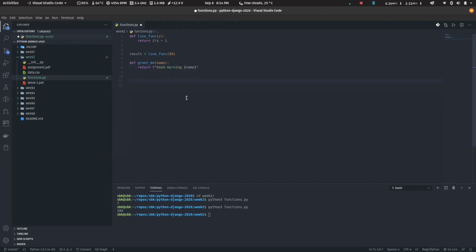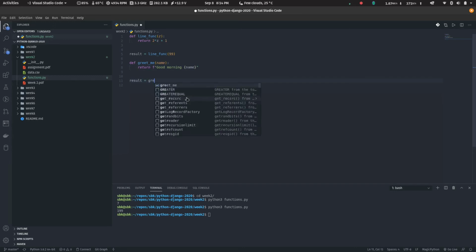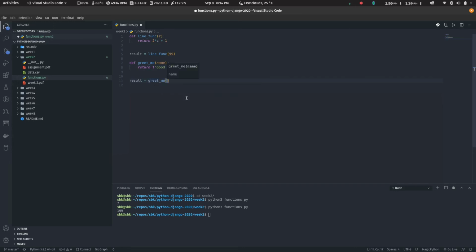So result is equal to greet me, and then let's type someone's name. Since the name we are expecting here is going to be a string, we need to put it in quotation marks. So say name Hirozen, right? And then let's print the result.